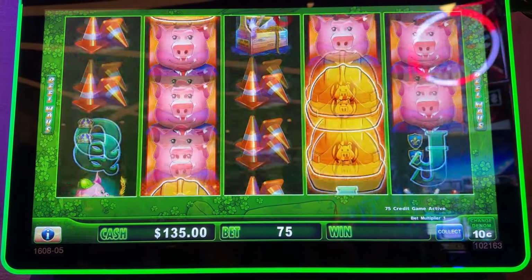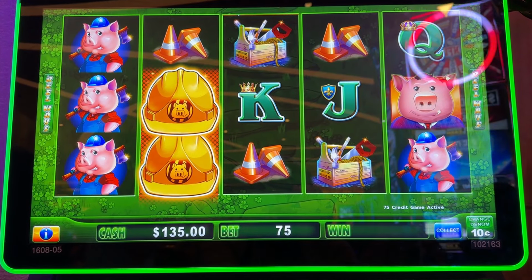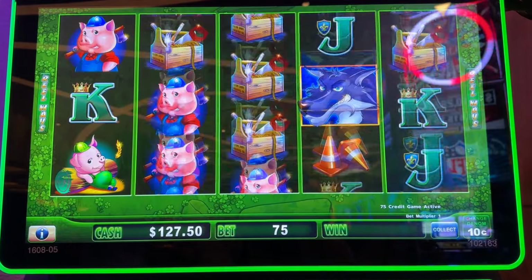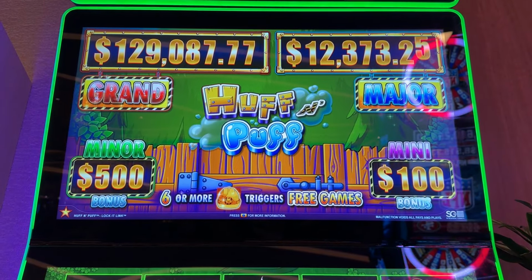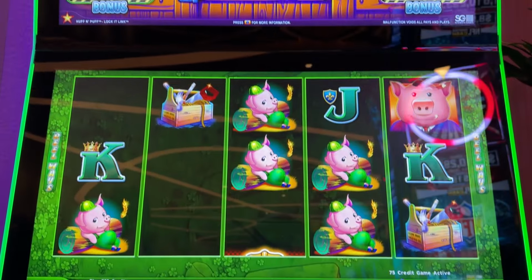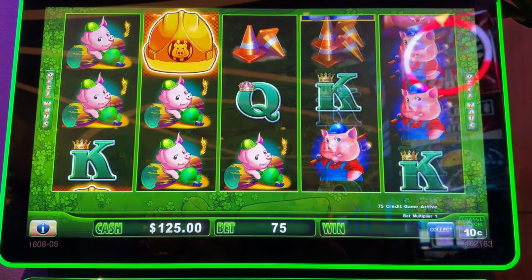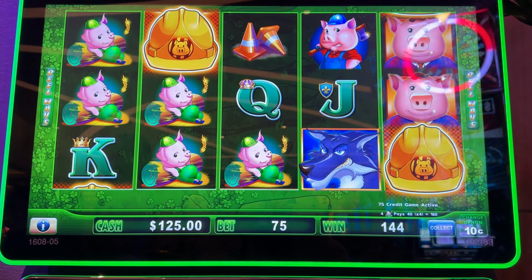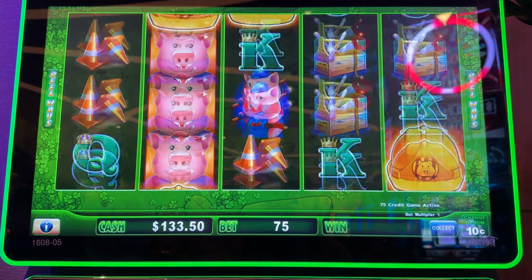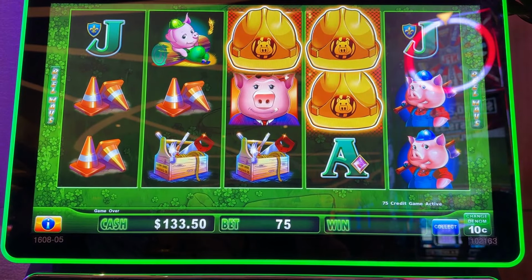Can we miraculously get a bonus on a 750 bet? Because here, of course, in the high limit room, this is what you're after. Look at the size of that major. Look at the size of that grand. Hell, five minors, $500. Come on, just one bonus, I'll be happy.